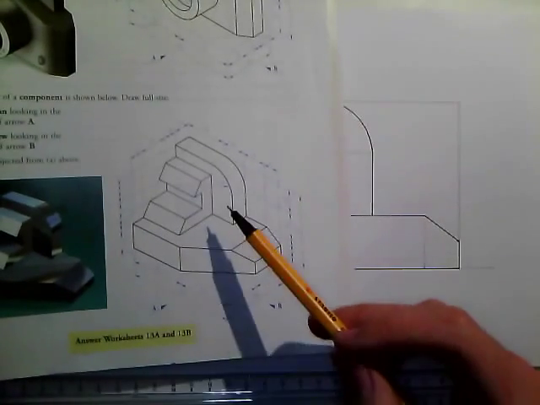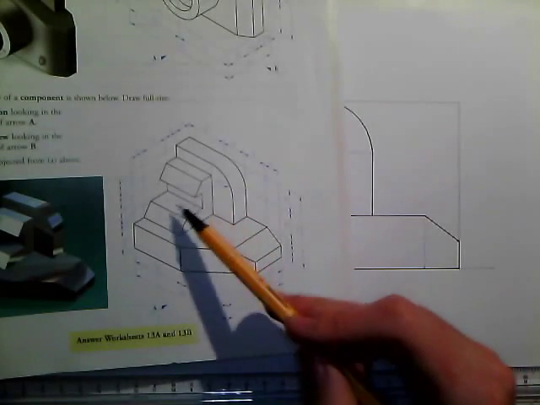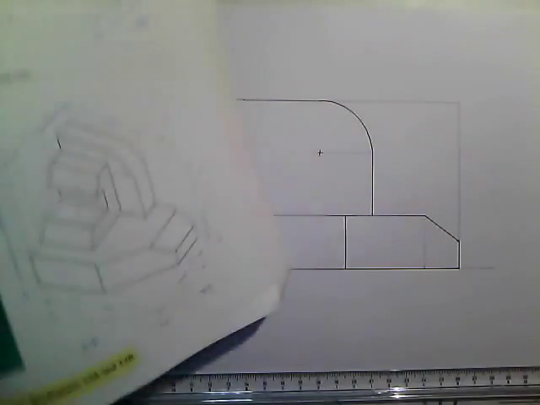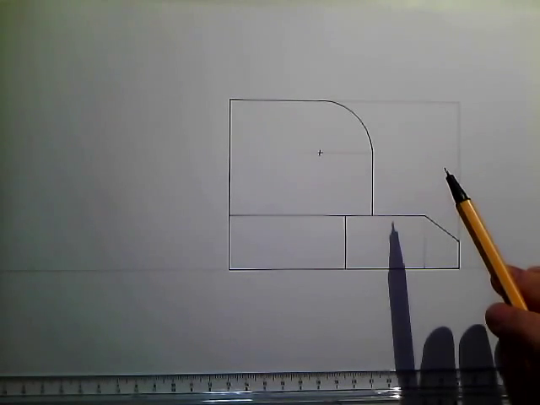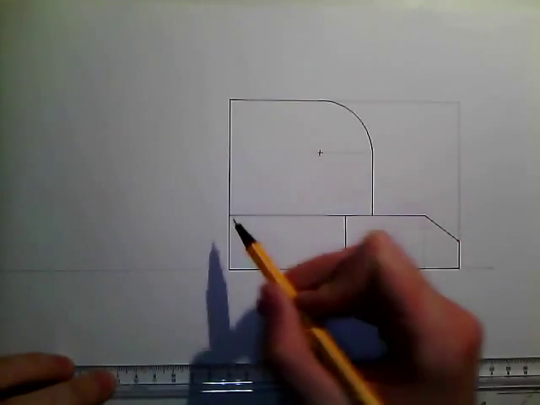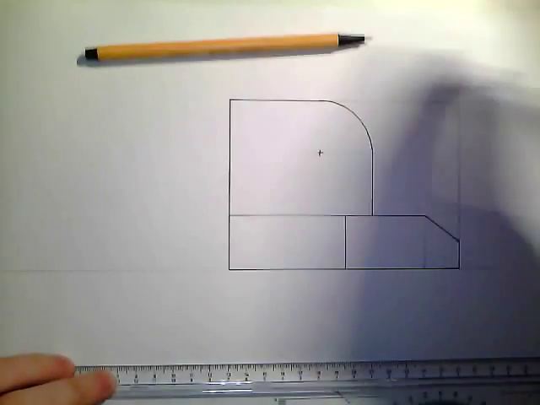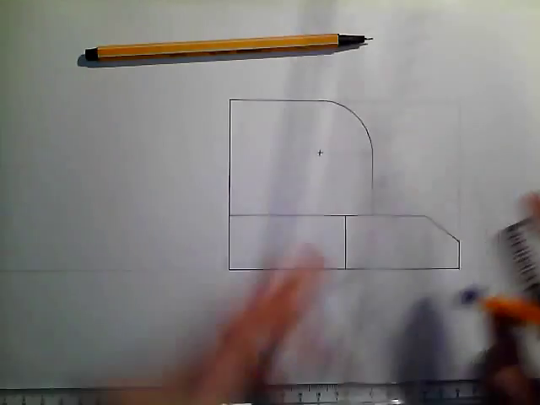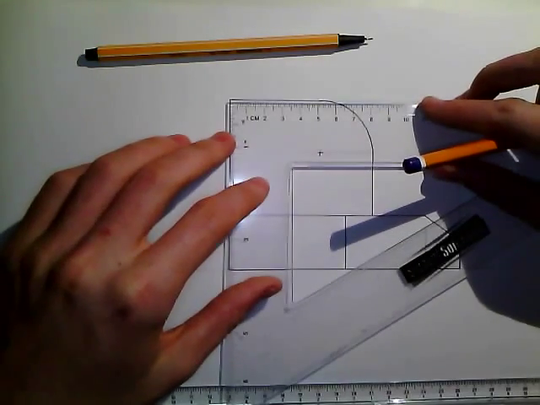So the next part we need to get is this front bit. So again, we will look at the drawing and we'll come up our 15, and we know that it's 50 wide again.